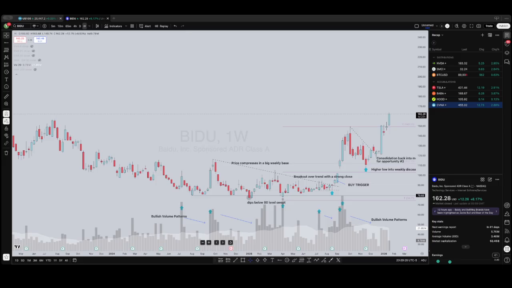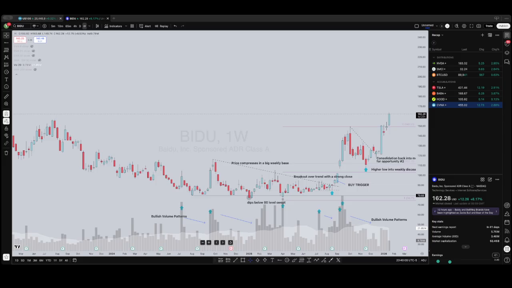What's actually happening is the weak hands that don't trust in this name are dumping out, and the strong hands are the ones buying in. Think of this from a logical perspective. For every buyer, there's a seller, and for every seller, there's a buyer. Someone has to buy every sell, and someone is selling every buy. So high volume at the lows, you can think of as a transfer of shares from the fearful to the ones that actually have trust in this name. The outcome of that is usually an accumulation phase.